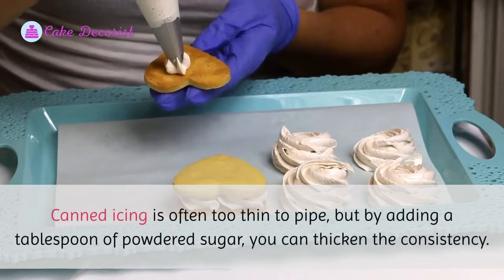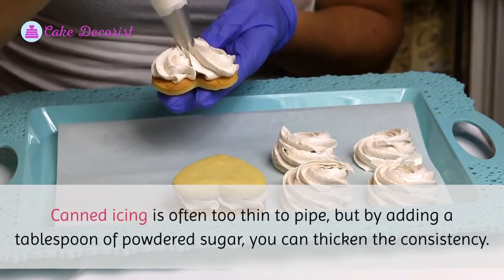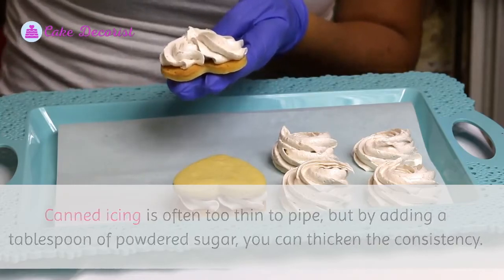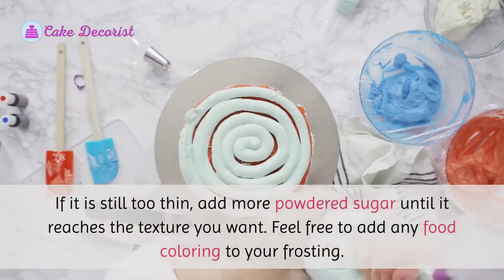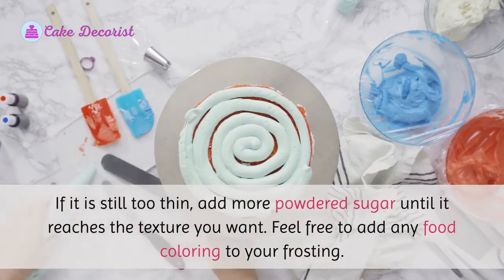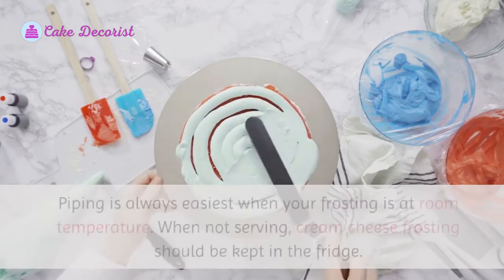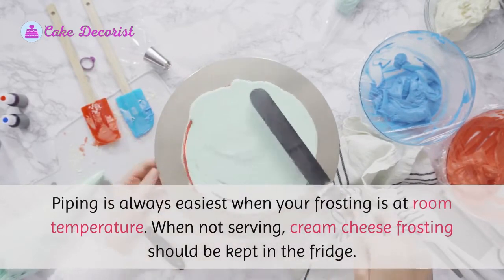Canned icing is often too thin to pipe, but by adding a tablespoon of powdered sugar, you can thicken the consistency. If it is still too thin, add more powdered sugar until it reaches the texture you want. Feel free to add any food coloring to your frosting. Piping is always easiest when your frosting is at room temperature.